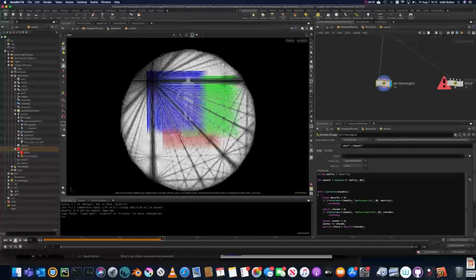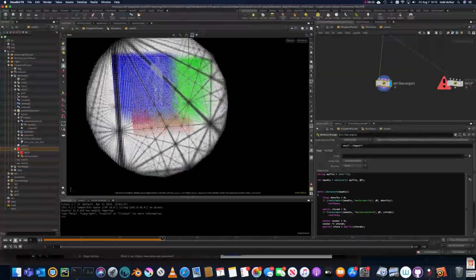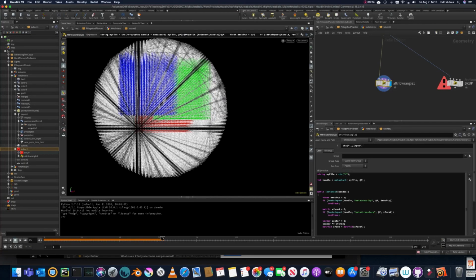We get a great big white and black ball, right? There's some white points and there's some black points. So what's going on with that? Well, one of the things that's really important to know is that right now the way that the attributes are put on is kind of in an unpre-multiplied way.